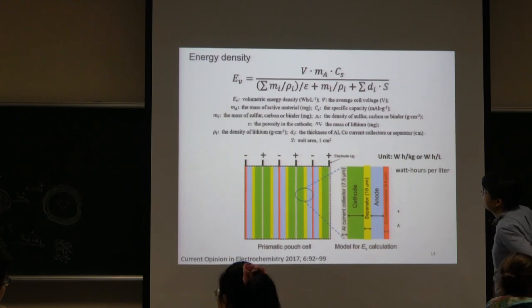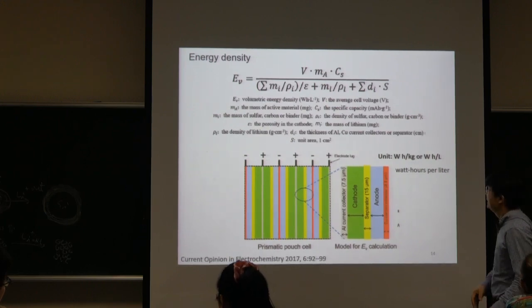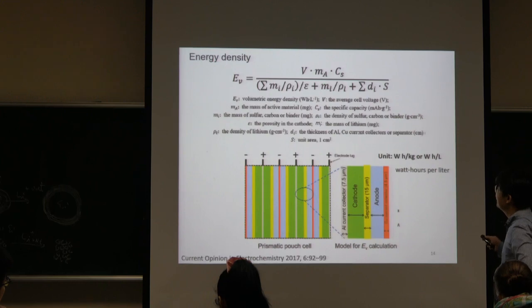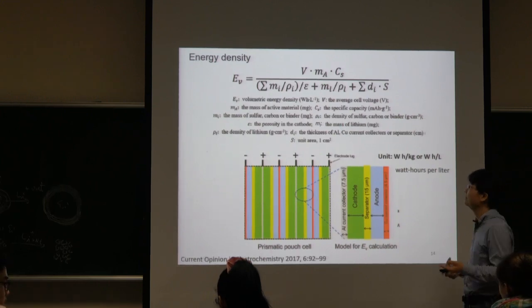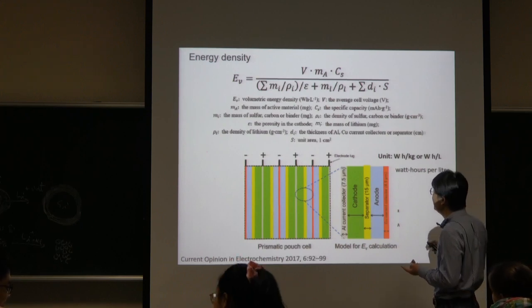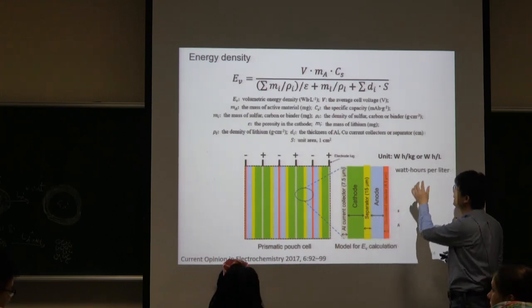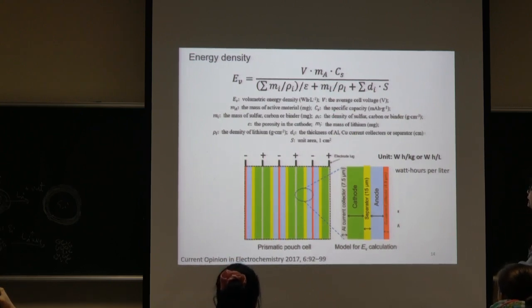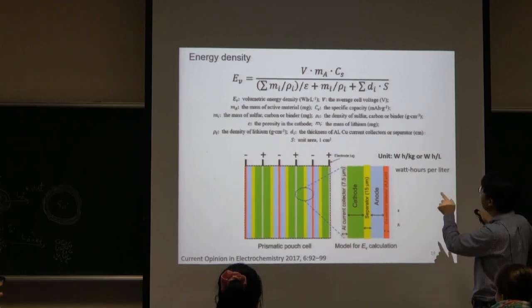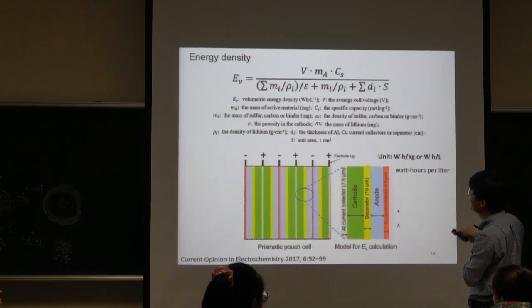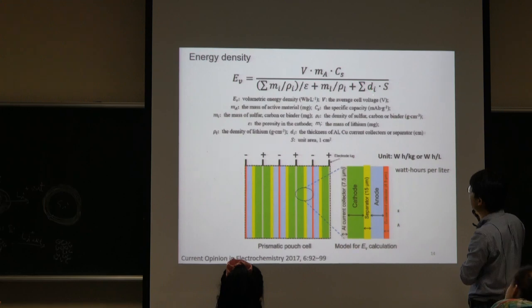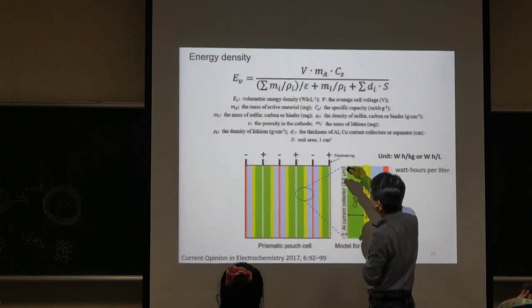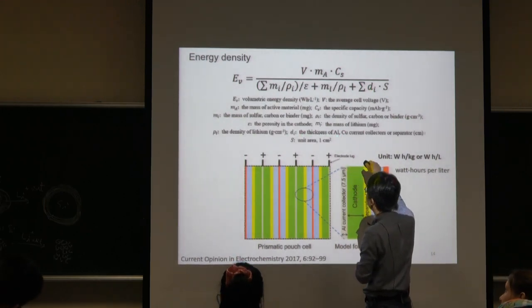And then the second term. It depends on, for example, of course you have the lithium, because the main material is the lithium. So you still have to use the weight of the lithium, and then the lithium divided by the lithium density. And then the third term is that you have to calculate about the d_i. What is the d_i here? d_i is the thickness of the alloy.